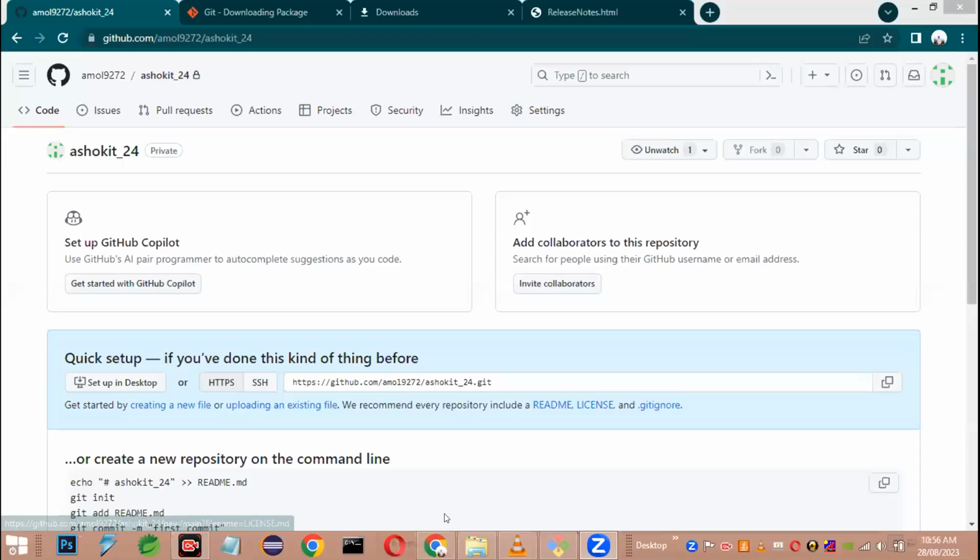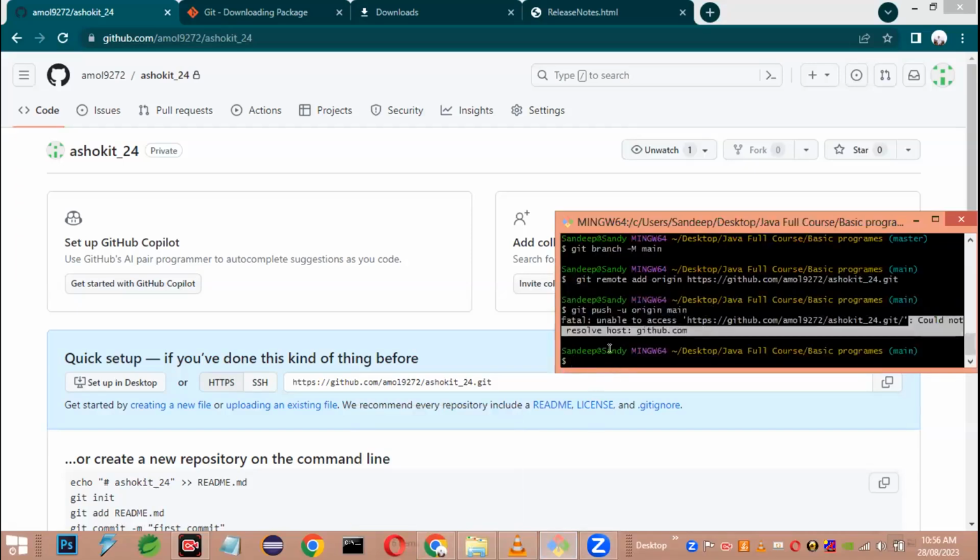Is it visible, sir? It is loading, your net is slow. Yeah, I can see now. Sir, when I push the code, it shows me this error: could not resolve the host. Can you maximize that Git Bash?